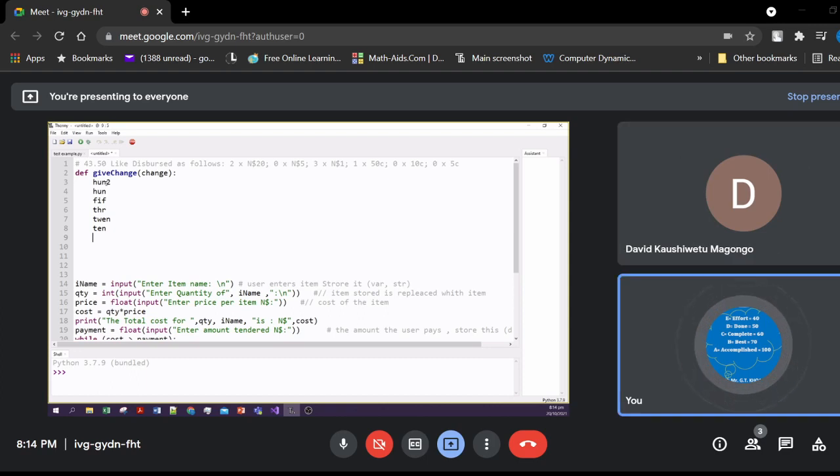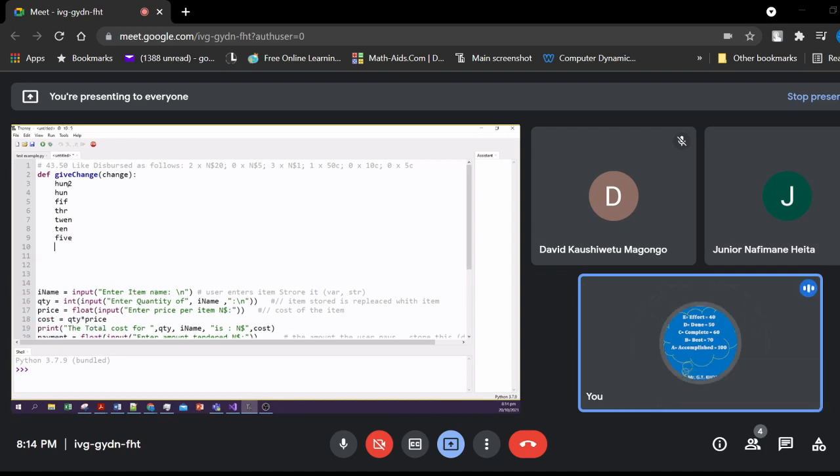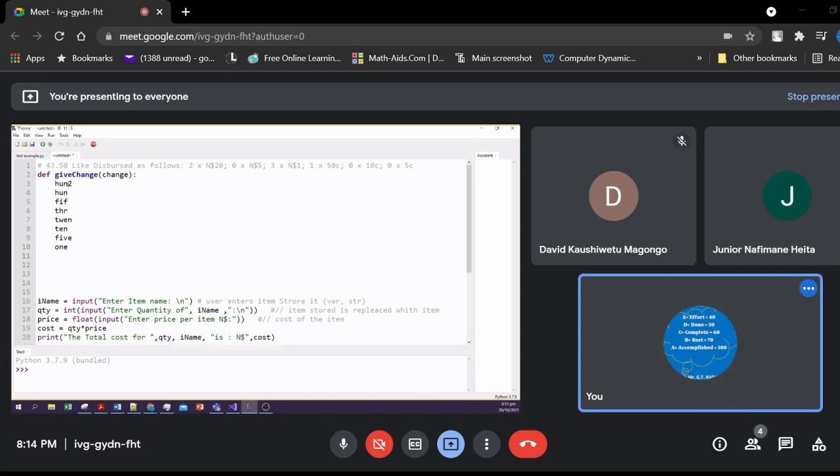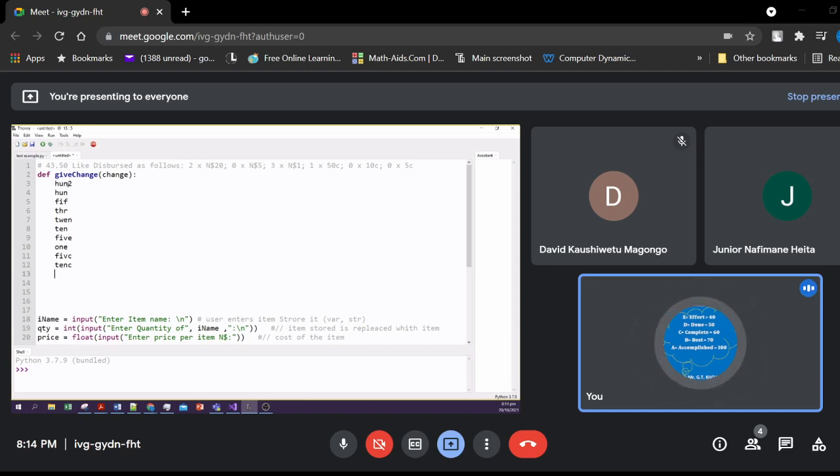Okay, so now I'm explaining it to you then. So we have a 10. What else do we have? After 10 we have a 5. We have a 1. We have a 55C. I'll call it like this. We have a 10C. We have a 1C. Okay, so what I did here is I already tried to declare all of these things.